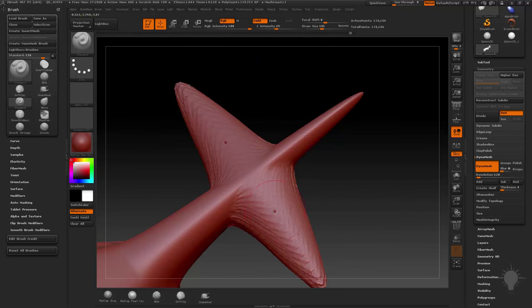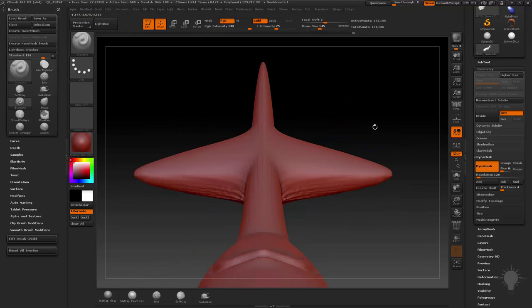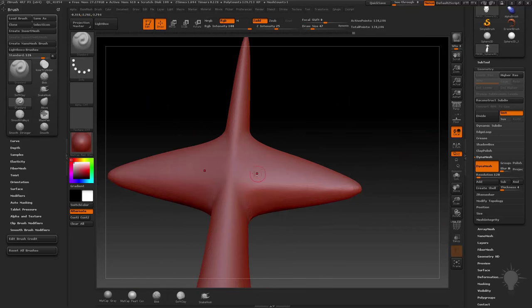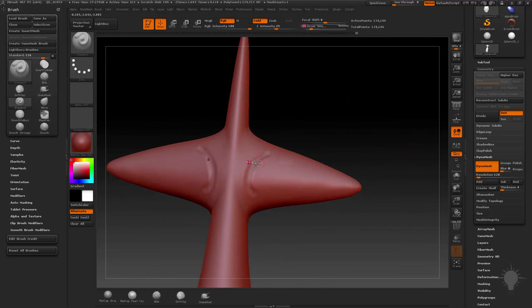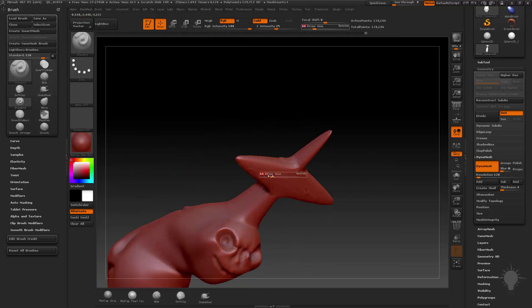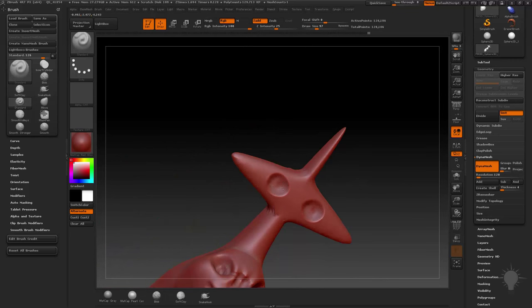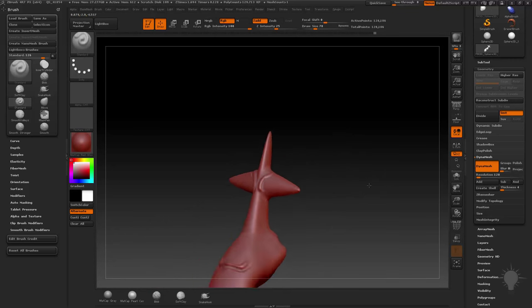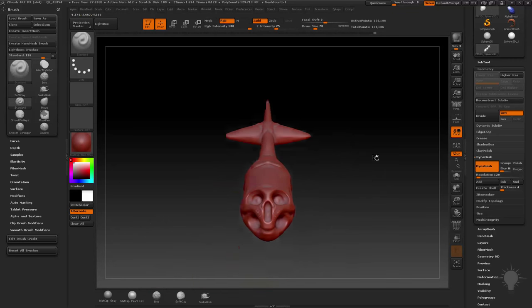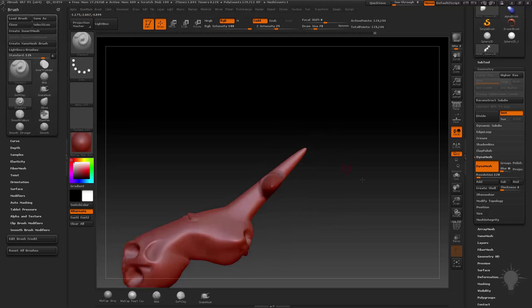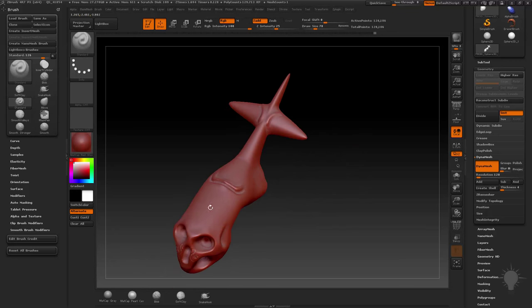So now what I can do is go ahead and smooth this down, and I can go in here and hold down Alt and sculpt this in, sculpt this out if I want to, smooth it, and it's all really nice to work on. Make these into like some, I don't know, airplane engine hovercraft thing, whatever this weirdo thing is. So you can continually add and move stuff around.